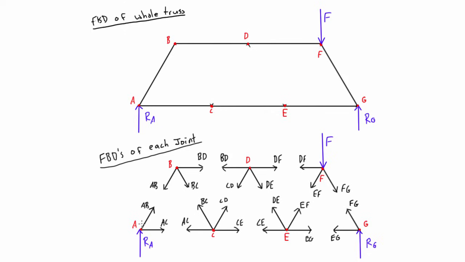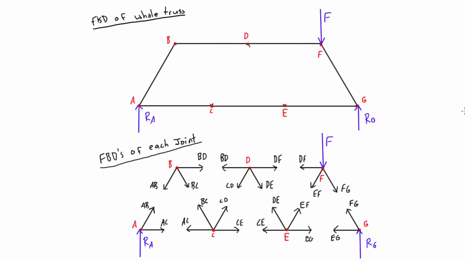And again, the convention is to draw them in tension, so when we're going through and solving this, we'll be solving for the magnitudes of the forces, and if we find a positive magnitude, that means we've correctly assumed that it's in tension. If we find a negative magnitude, that means we've got the magnitude correct, but we just have the sense wrong, so if we have a negative value, it should be in compression.